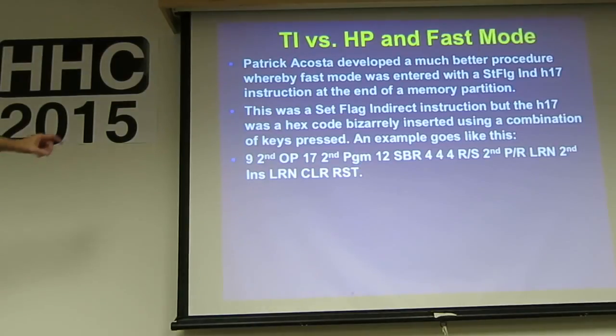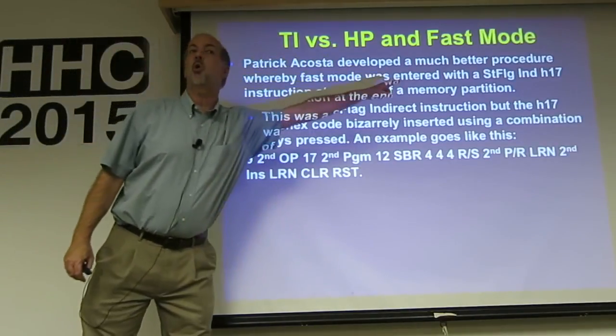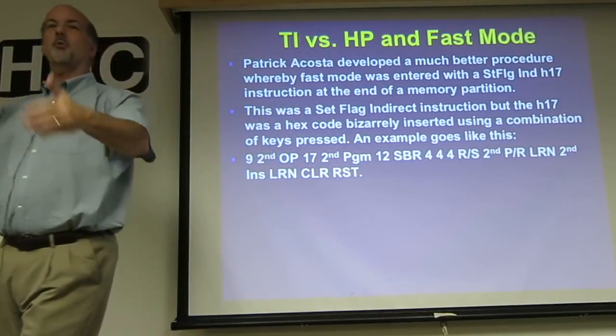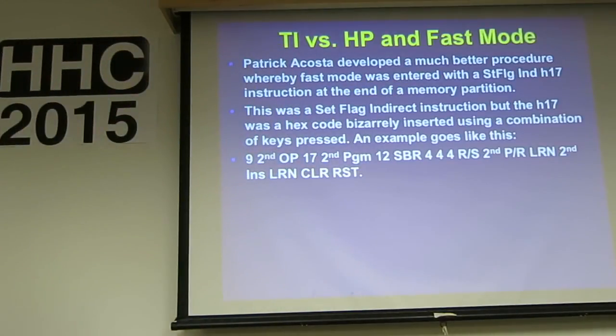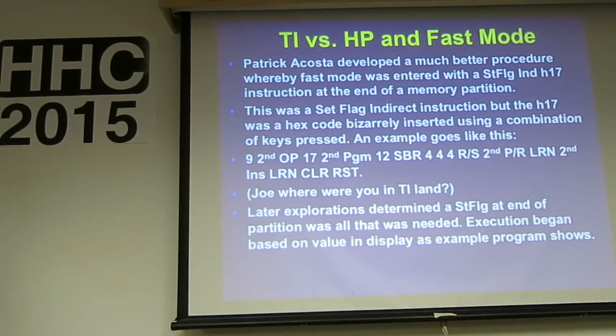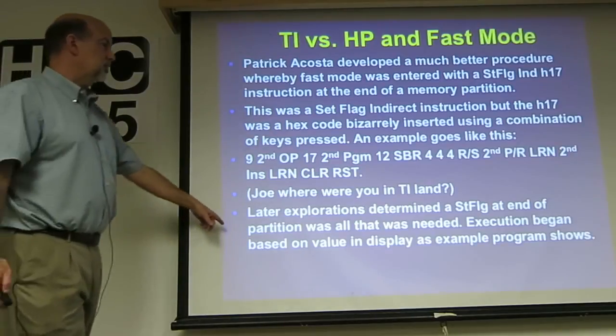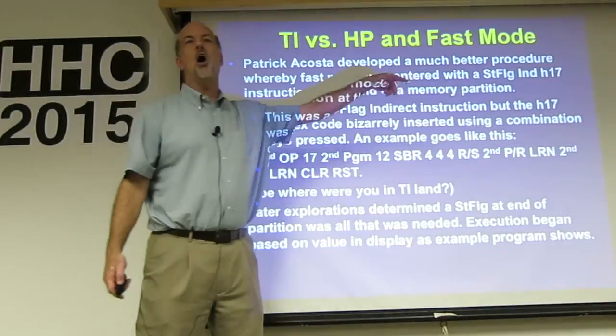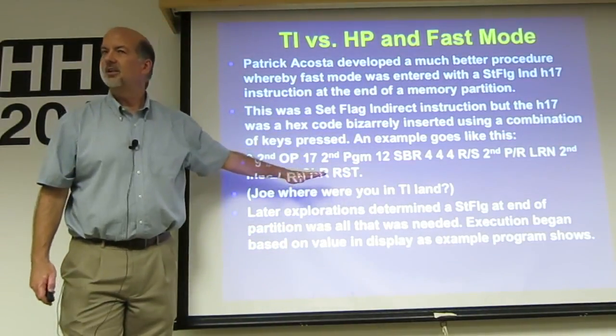But once you had it in there at the end of program memory, you could have a program that would enter fast mode that you could save to a card and not have to clear memory and rekey it and all that kind of stuff. That's obvious. So I was asking, Joe, where were you? Later explorations determined that you didn't need the hex code at all. All this wasted effort.